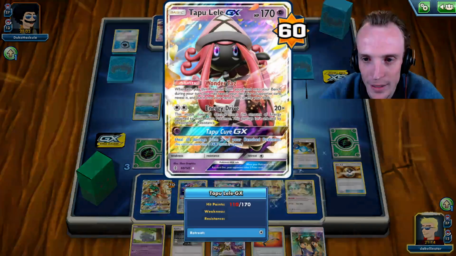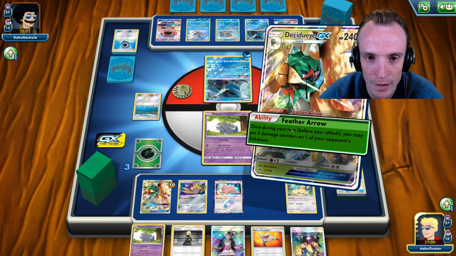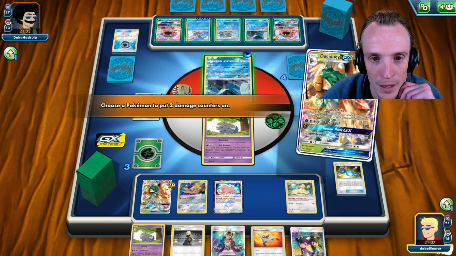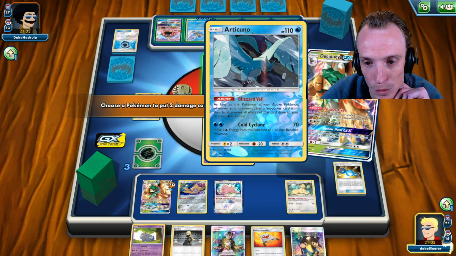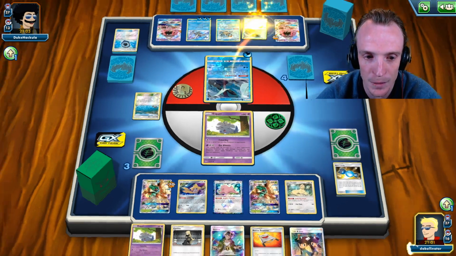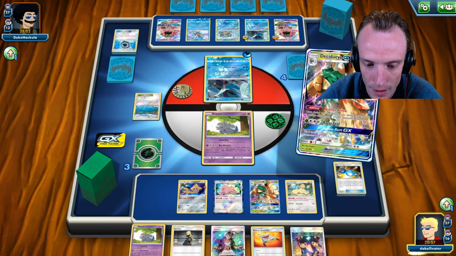And now what I think about is 60, got another 120, so that's fine. So we'll Feather Arrow. Who do we need to set up? 40. Plus 80 is 120. So I'm thinking we set up you. Yeah. Because we only need one more prize card after this. So Feather Arrow, you. That seems fine.